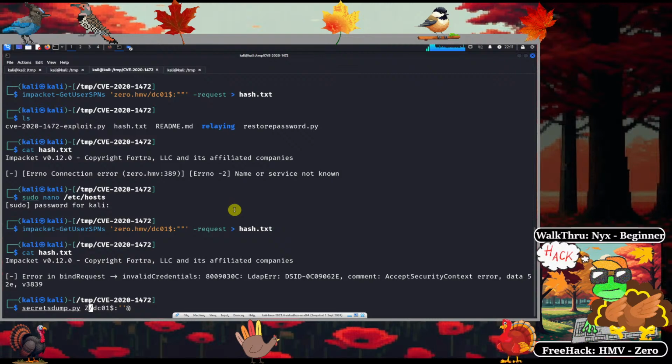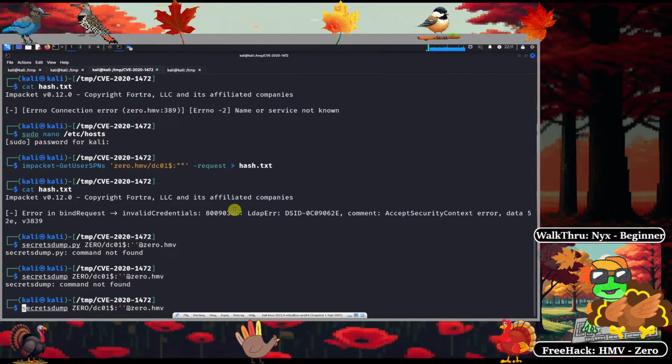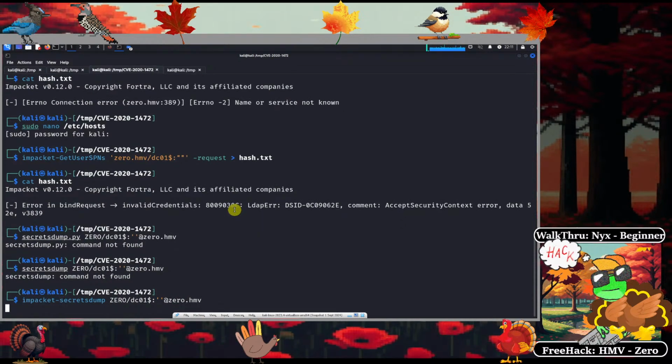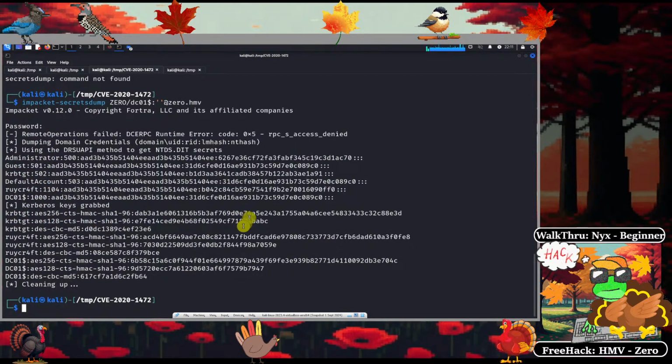Domain is 0. Okay, we got it. We got it. Awesome. Okay. That took a long time. So we used secretsdump, and we were able to get the hashes.